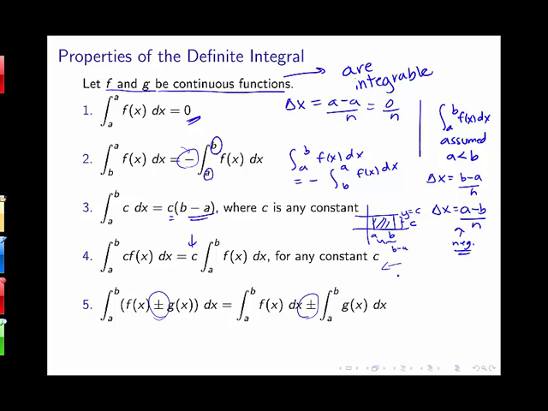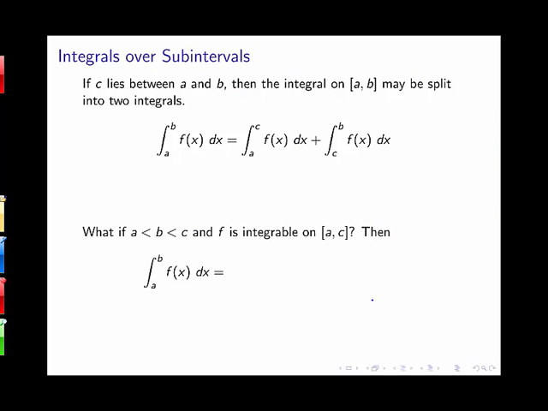Okay, so these will be helpful when we're trying to compute integrals, that we can break them up into these different pieces. We have one more thing we want to do, and then we're going to look at an example that uses these properties. Another thing that will be useful for us sometimes is to break up an integral into a couple of different pieces, by breaking it up into areas over different subintervals. If we have a number c that lies between a and b, so a is less than c is less than b, then we can break up the integral from a to b into the integral from a to c plus the integral from c to b.